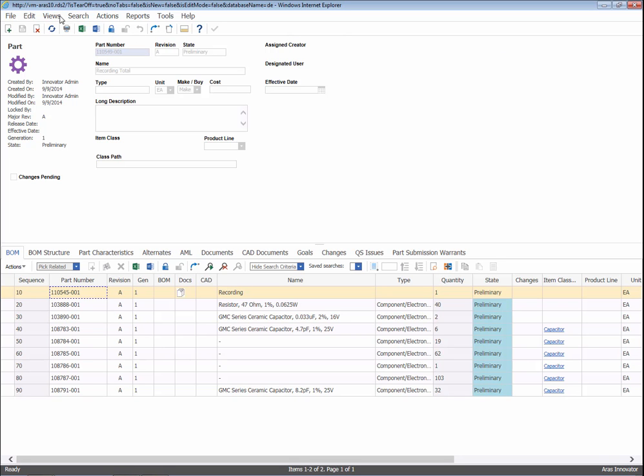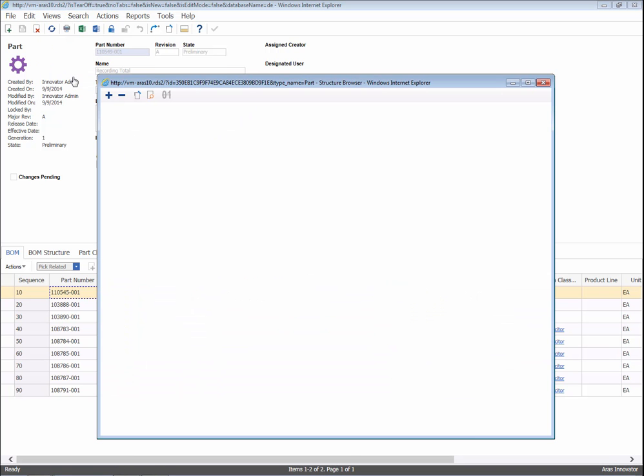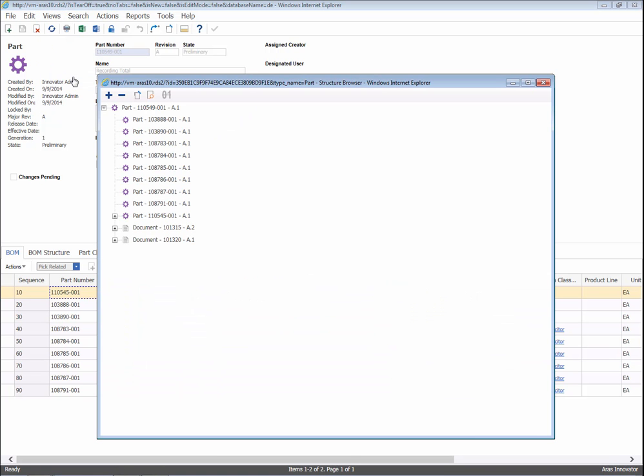The shown data structure is of course just an example. The individual structure for your company can be adapted to your needs.